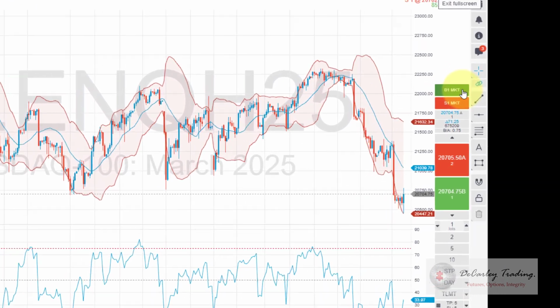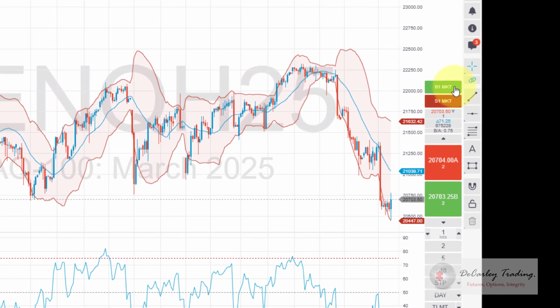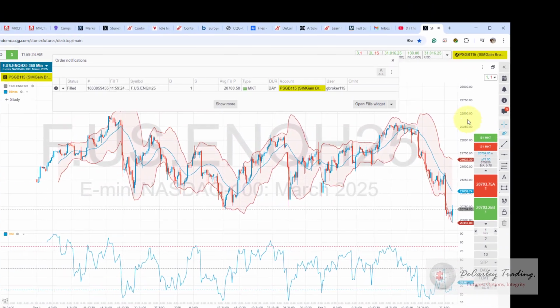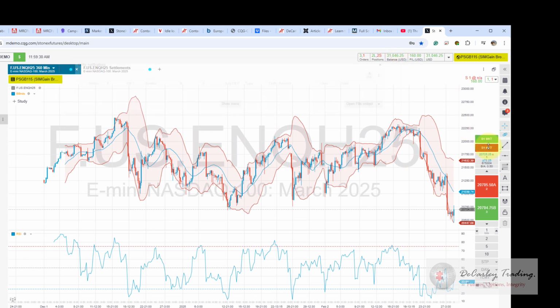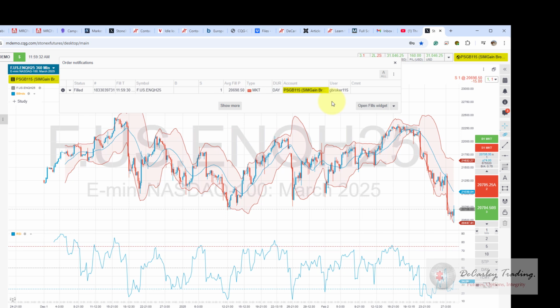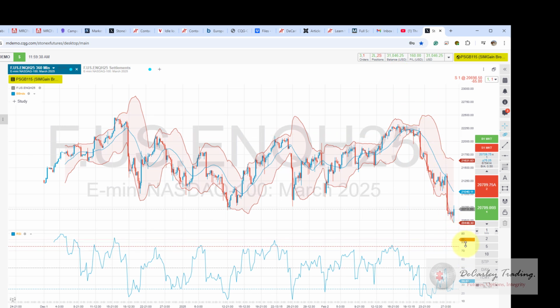And these buttons are pretty self-explanatory. Buy at the market, sell at the market. If I click buy, obviously it's going to enter an order to buy. If I click sell, it's going to enter an order to sell. Now you'll see that there's no notification window popping up, and that's because I've turned them off. Most of you probably don't want to do that because, as you can see, I'll do it one more time. You can place a trade very quickly this way.